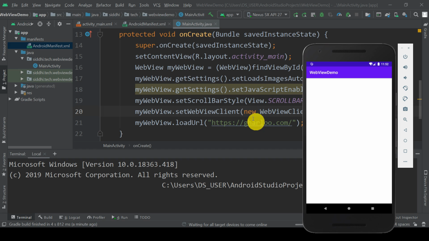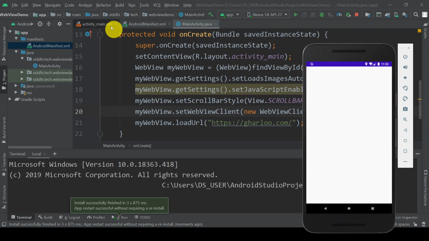Then also we have to check once again what are the steps. First, create the WebView control in the activity_main.xml file. Second one, AndroidManifest.xml.